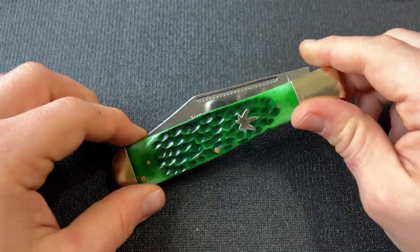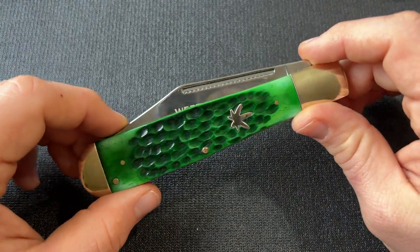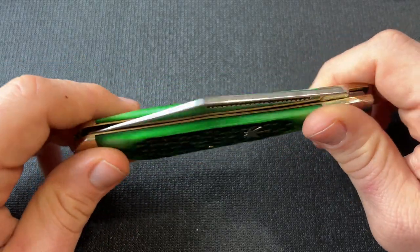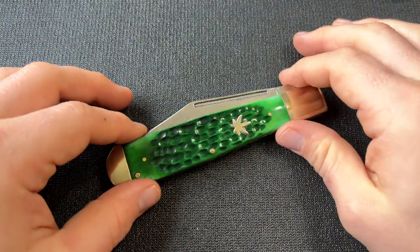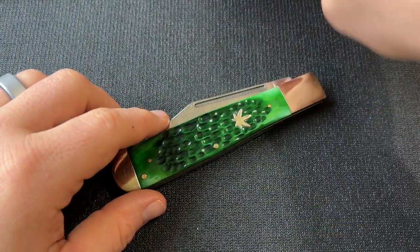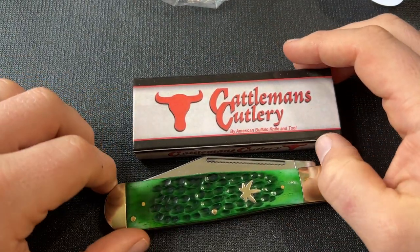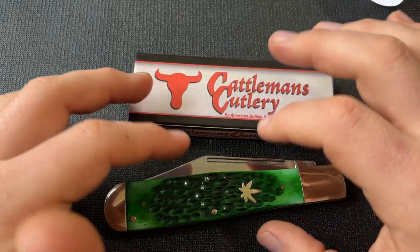In my opinion - and I'm just some guy who likes knives - their route is to go for that almost boutique crowd: super high quality, low production, but factory made. A small outfit isn't going to compete with Case. This is the Weed and Co. German Hunter Pocket Knife, also the Cattleman's Cutlery medium stockman in jig Delrin, and a shirt from Traditional Pocket Knives. Thanks to Austin for being willing to send this - I purchased it, I think it was the only green one he had - and for always answering my questions.